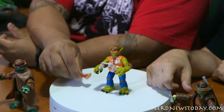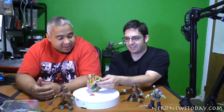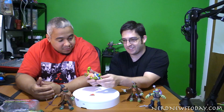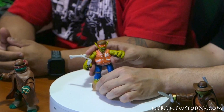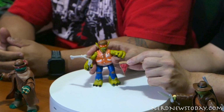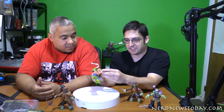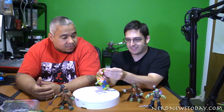Mikey's trademark slice of pizza. Definitely a nice welcome addition. Right, let's get the pizza in that other hand. Let's see if that fits as well. So yeah, I got a really cool detail on the bones. And this pizza, it's even got a little pepperoni and I think a mushroom on it. Yep. And Playmates has been really good with getting the accessories actually in their hands, so I'm pretty confident this will fit if I just figure out how to do it.